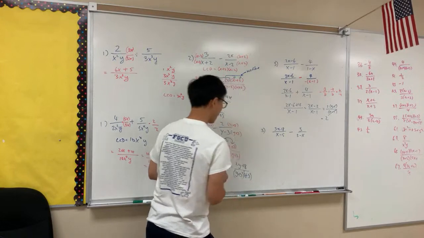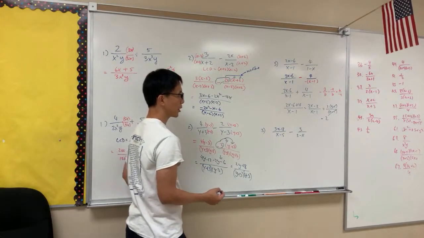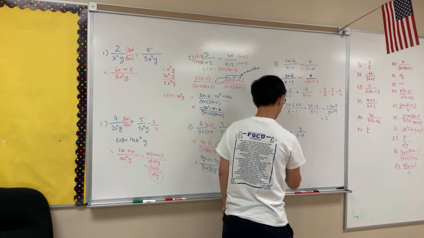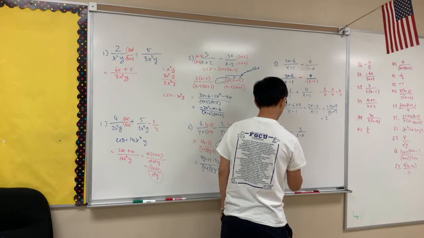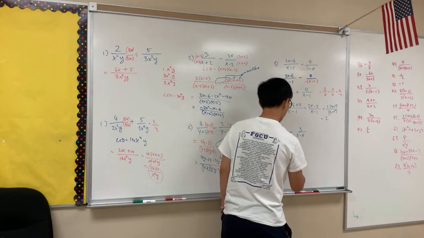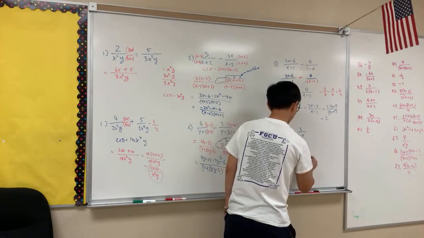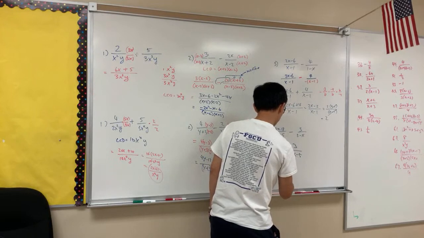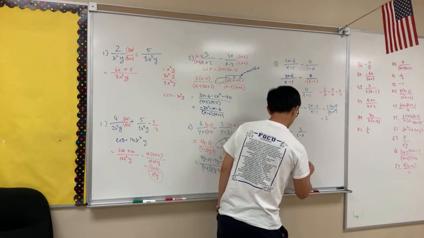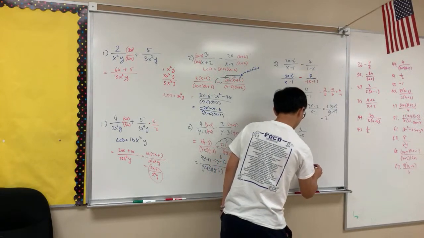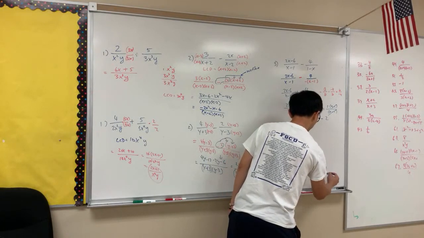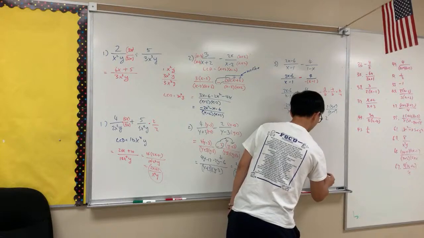And there's nothing you can do anymore. You can take out 2, but nothing is going to change. In this case, I'm going to make the same denominator by looking at the order differently, so it'll be 3x minus 18 over x minus 5. I'm going to take out a negative sign here, that's going to be x minus 5, so it becomes positive 3 over x minus 5. So it'll be 3x minus 18 plus 3 over x minus 5, that's equal to 3x minus 15 over x minus 5. That means 3 times x minus 5 over x minus 5. So those two will cancel out, that's 3.